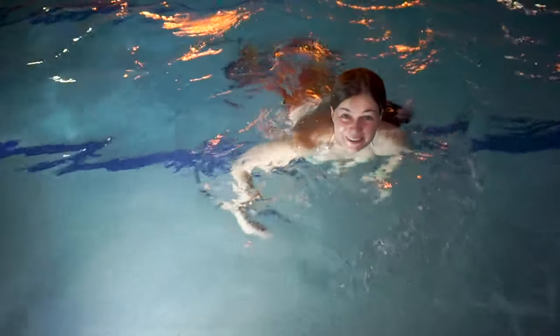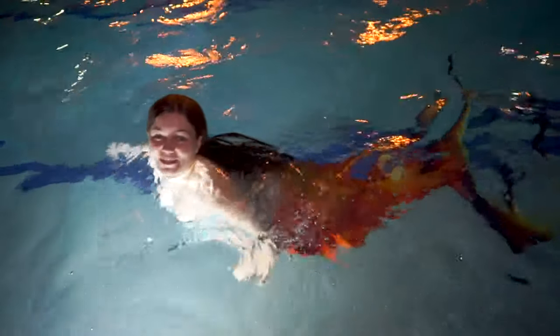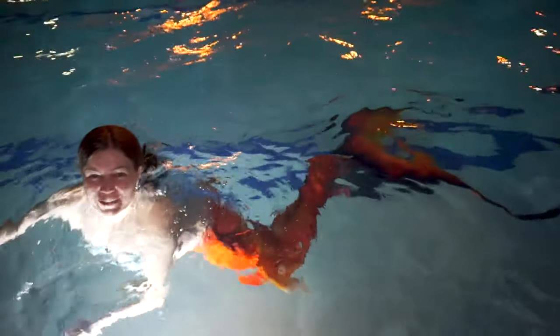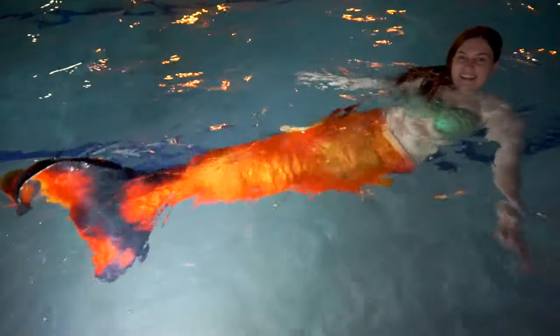This is the very new Cleopatra sunrise tail, and it's supposed to look like the splash tail. Isn't it absolutely stunning? I love it so much. Look at it.